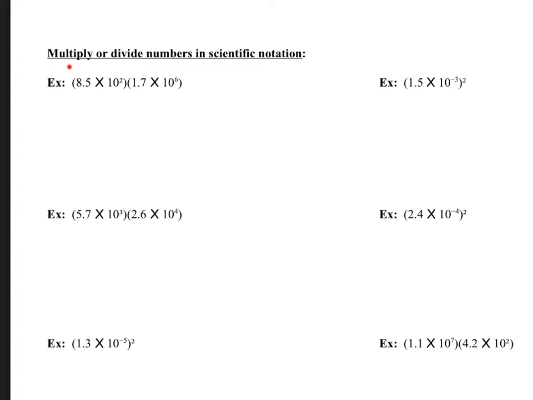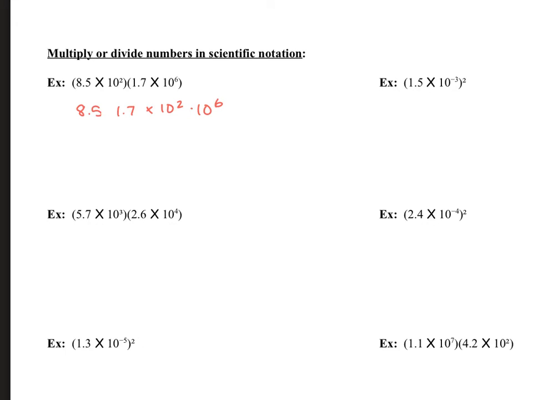The next thing we need to be able to do with scientific notation is to multiply or divide numbers that are in scientific notation. Again, you could potentially put them both in standard form, but then you might open yourself up to having to type in numbers with many zeros either at the end or the beginning. The first thing I'm going to notice is that this is multiplication, and this is multiplication. So I'm multiplying 4 things, and because multiplication is commutative, I can change the order. I could first multiply 8.5 times 1.7, and then I can also multiply 10 to the 2nd times 10 to the 6th.